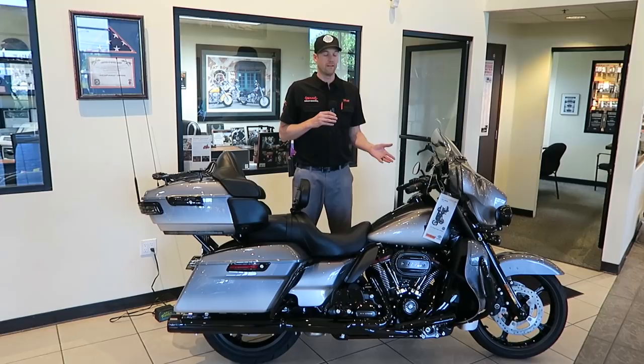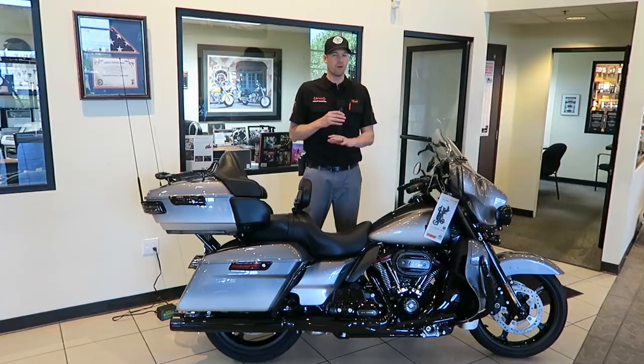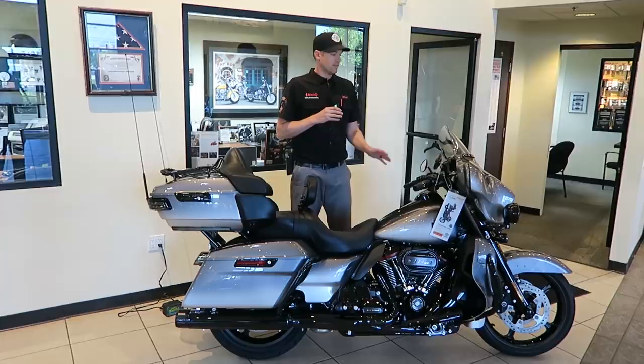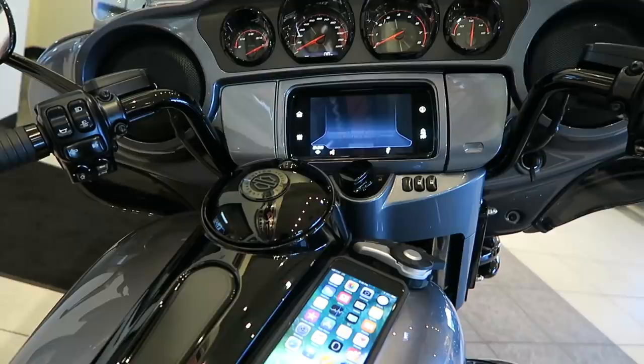Today was the first time I really dove into it and used all the features it has to offer. The bike I'm going to be demonstrating the new infotainment system on is a 2019 CVO Ultra Limited. I picked this bike because it already has the WIM — the wireless headset interface module — installed. So I connected my personal S20 wireless headset to the bike so I can use all the functionality.